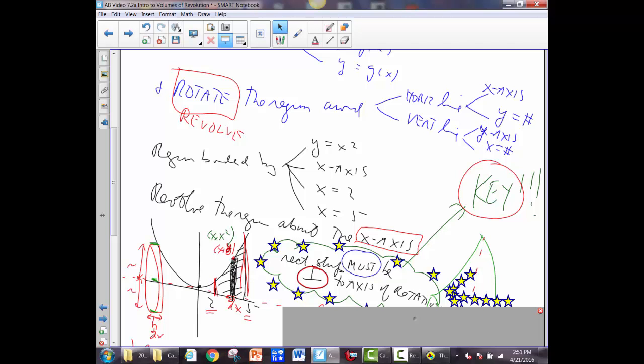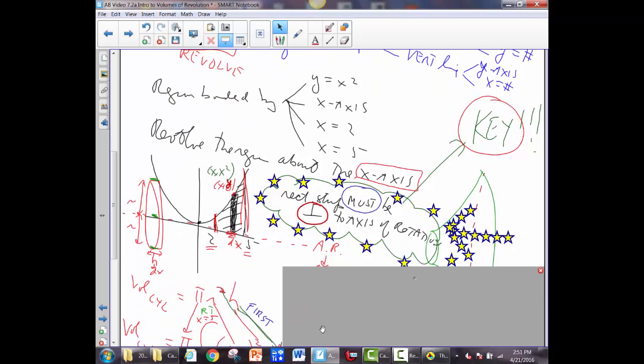You picture taking this little vertical strip, which goes from the bottom border of the shaded region to the top border. So it would go from this little green bar to this little green bar, and then you're going to rotate it. Whatever the distance is between here and here will be the same as between there and there. You're going to want to be able to draw these. So you draw an oval, which represents the top base of the disk, and then you give it a little thickness so that you're actually looking at a cylinder.